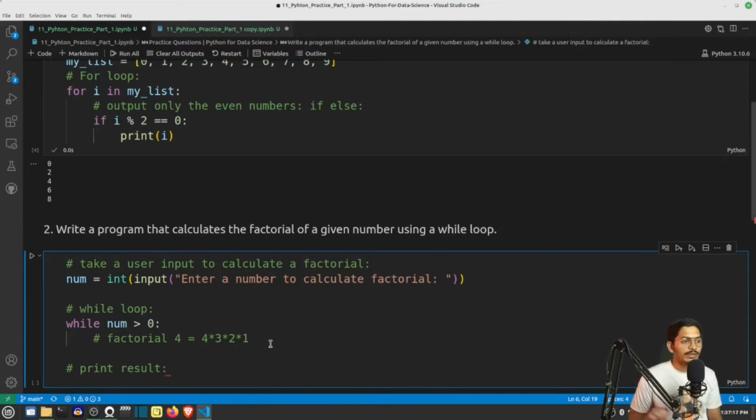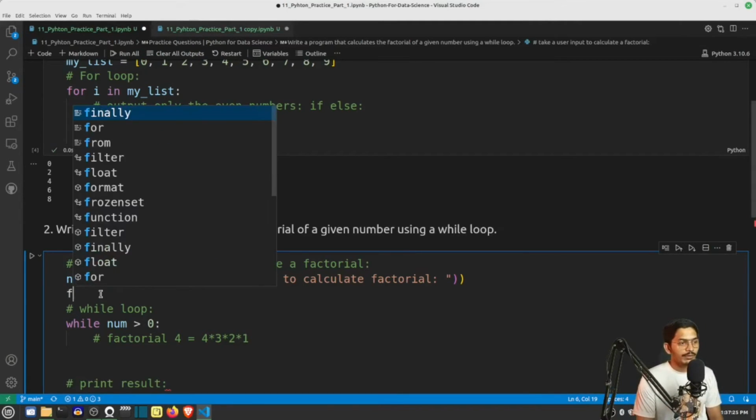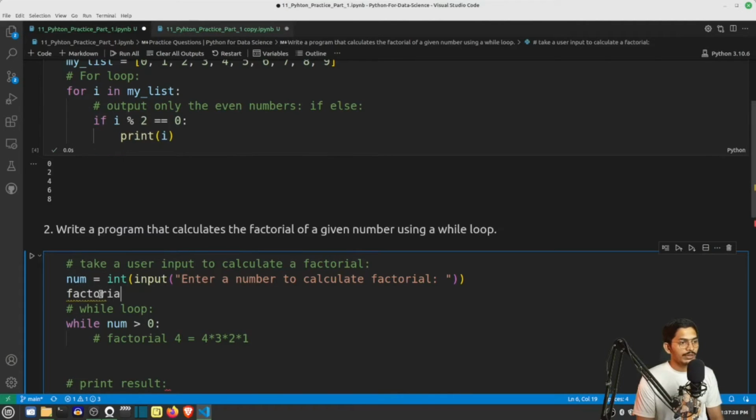So how can we calculate a factorial for the given number? First we will set the default value of factorial as 1, because any number that we multiply by 1 is ultimately going to be that number itself, so it is not going to affect our multiplication, isn't it? Then we will create a new factorial. Just watch closely, we are going to multiply it by the reduced number each time.